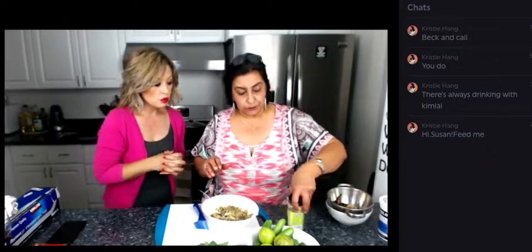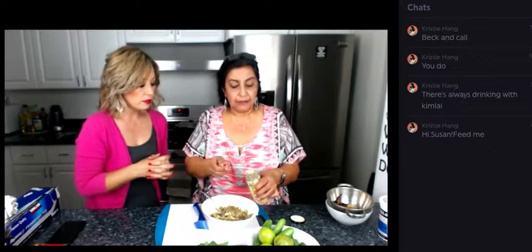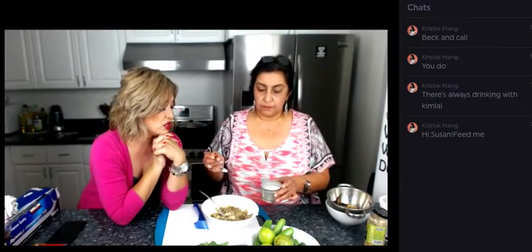Now I have to put a little bit of garlic. What is that? That's a teaspoon. So that's probably like two or three cloves that are mashed up. This is minced garlic. It's a huge container of garlic that's already minced. Just because I was using it so much, it makes it so much easier. Salt.